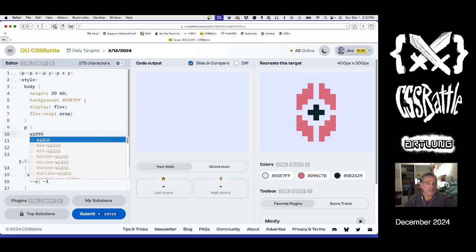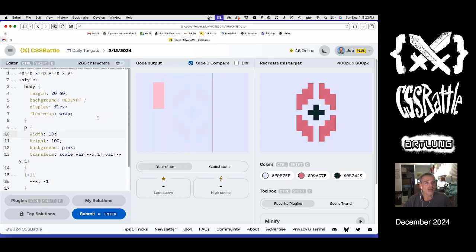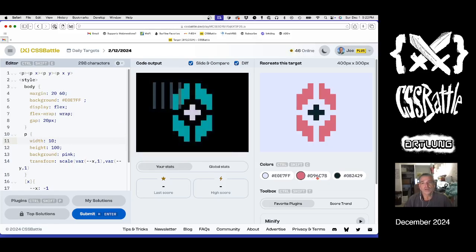Let's give them widths. All right, and we need a gap. Do we need a gap? Yeah, let's do a gap. I think the gap we're going to use, so we're going to need to put something on the body as well. But in the interim, let's see what that is. So it's 190, 210, so that is a gap of 20 pixels, I believe. Okay, so now let's do this main color as our color.